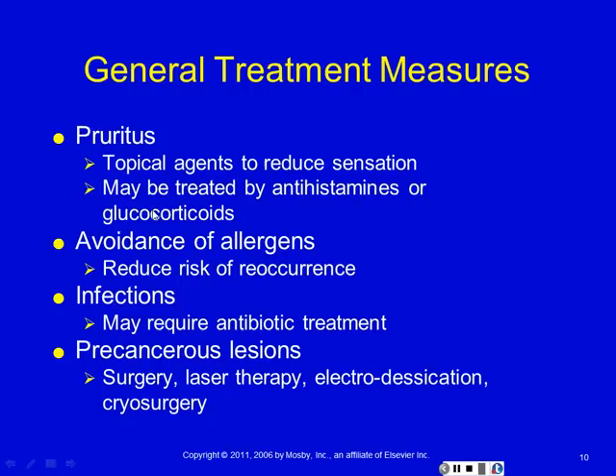Avoid allergens — if your skin gets itchy when you're exposed to latex, the easiest way to prevent that is to not expose yourself to latex, or nickel, or copper, which are all things people sometimes have reactions to. If it's an infection, we may need topical antibiotics or even systemic antibiotics. Antibiotics given by mouth do end up on the skin because we secrete onto our skin all the time, and that amoxicillin or cephalosporin will actually end up on top of the skin treating the infection all over the body. If we do a biopsy and we're concerned that a lesion is becoming cancerous, we can remove it — surgery, lasers, burn it off with electrodissecation, or freeze it off with liquid nitrogen.